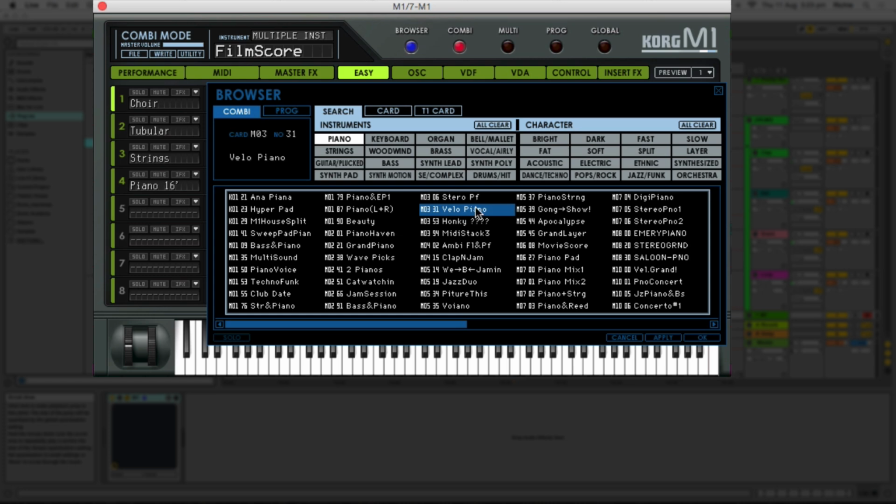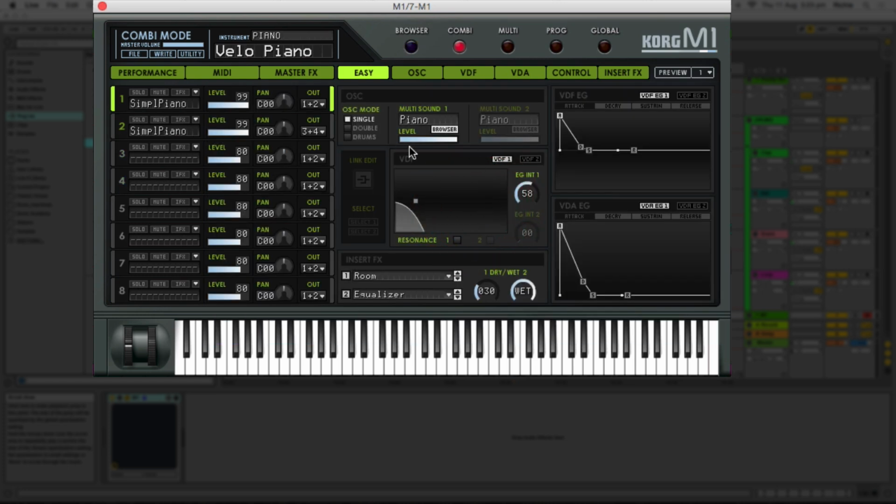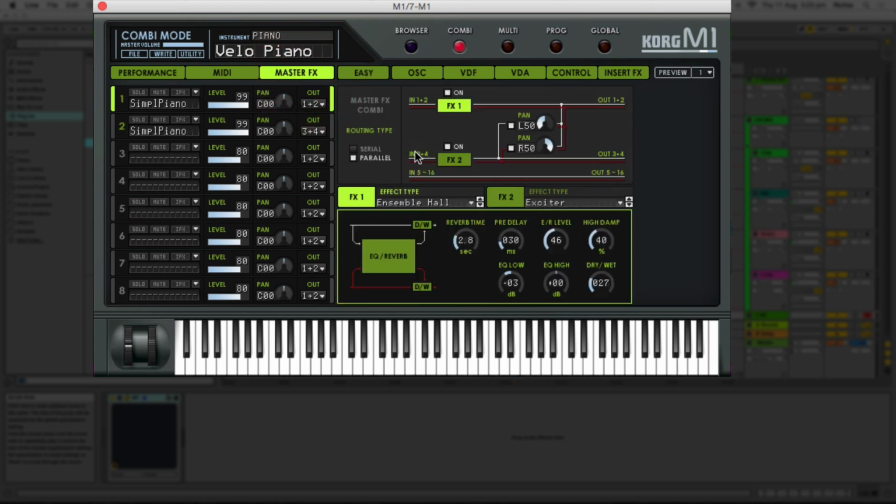What I'm going to do is I'm going to double click to load that preset, and it's now loaded into the M1. And as I say, I'm not going to get into any of these settings within here, but what I will show you is the Master Effects tab within here. Now this shows the effects that are loaded onto that preset, and we've got two effects on here. We have a hall reverb and an exciter, and I can switch between these effects and have a look at the controls on them just by flicking these two buttons here.